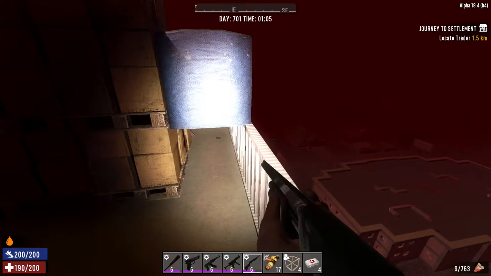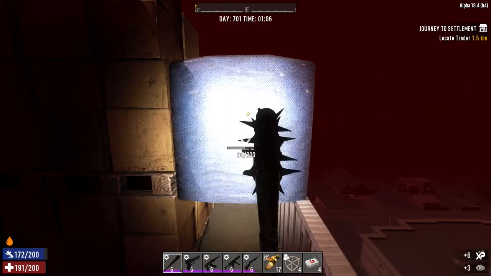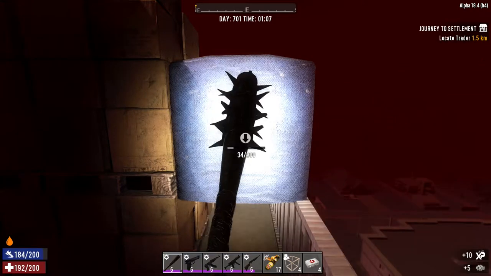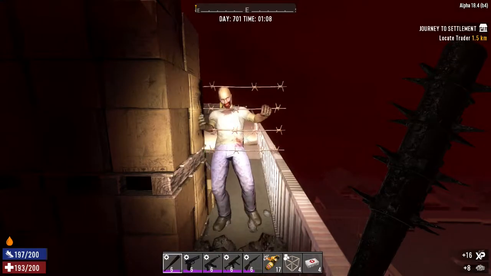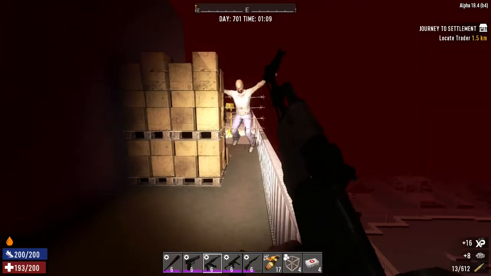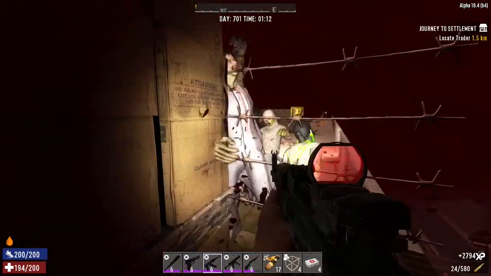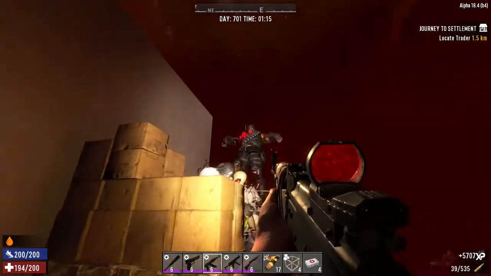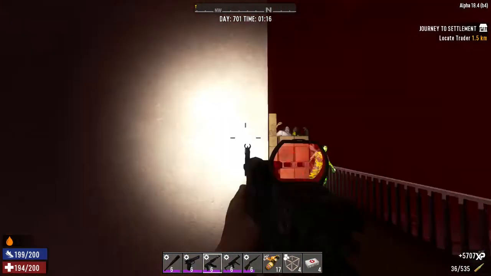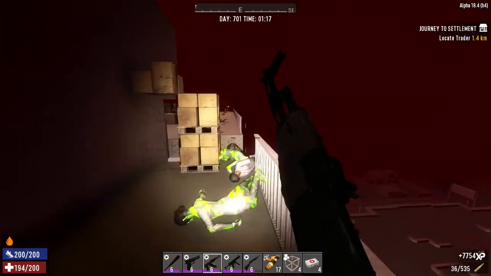Tell you what we could do is get rid of this block. I can hear a lot of zombies near me. Let's get rid of this. Okay, hi. Oh crap. Okay. Whee. Alright.